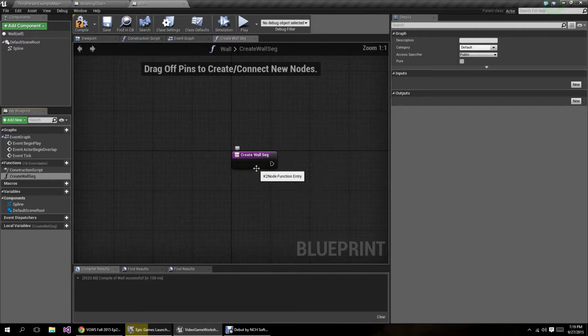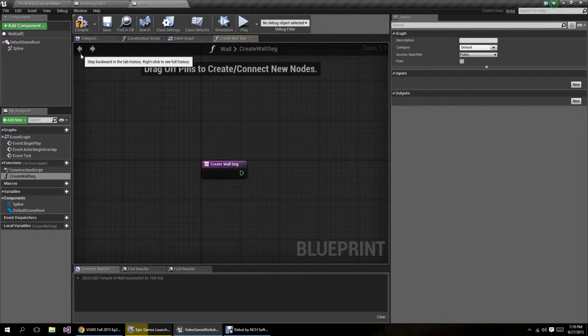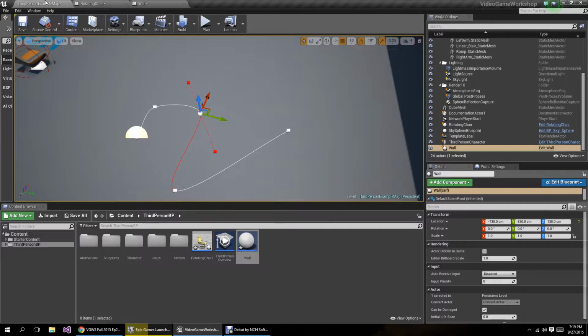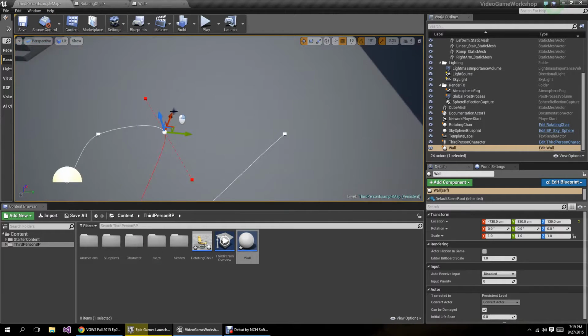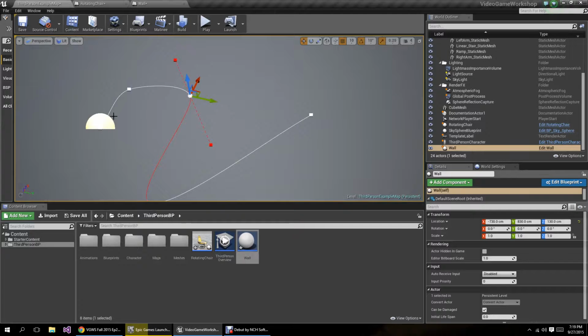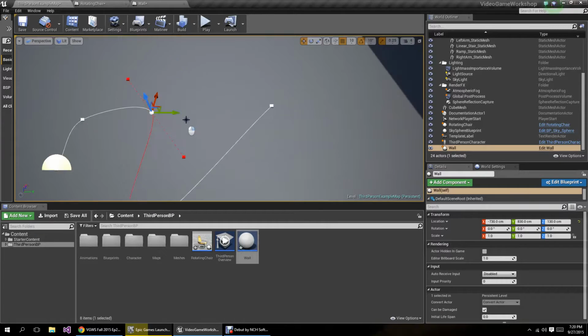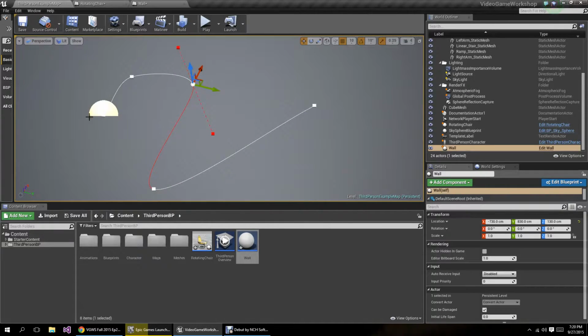Now we're going to need some information in here. What information would we pass? Let's go back into the map and let me explain it this way. If we want to create the wall between these 2 points, we're going to need to know the identification numbers of the points. Now, we could pass both identification numbers of the points, which would be 0 and 1, and this would be 2 and 3 and 4, or we could just pass this and assume that the next one is 1.